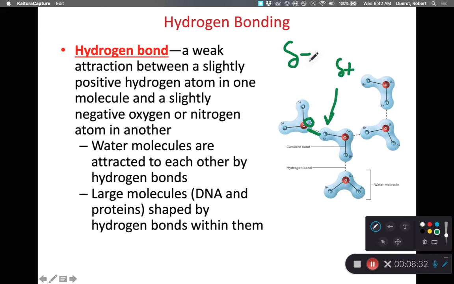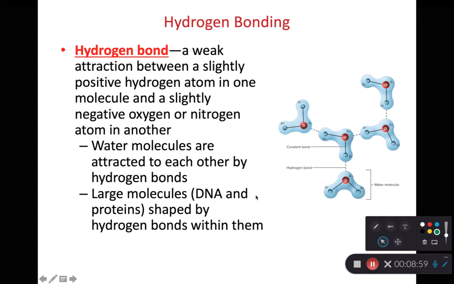Ionic bonds are stronger and covalent bonds are stronger than hydrogen bonds. But the key thing about hydrogen bonding is that there's power in numbers, and you can have them build up and accumulate force. And as we look at things like DNA or proteins, hydrogen bonds within the DNA of our bodies, or the proteins of our body, play a very significant role in the overall structure of those large macromolecules.